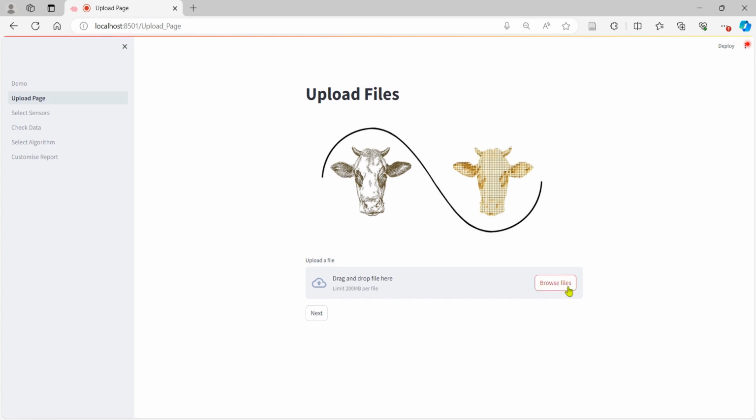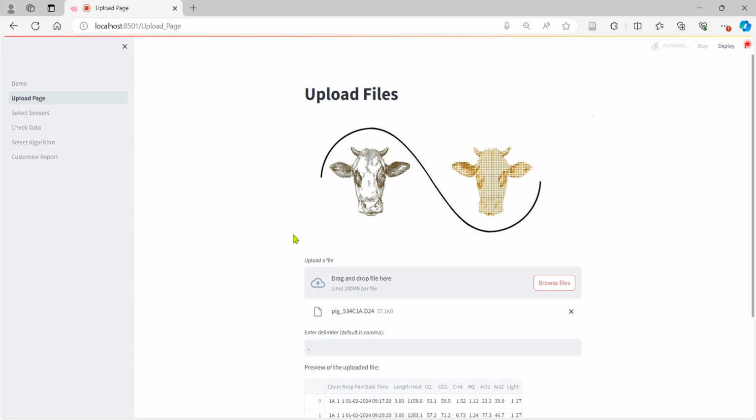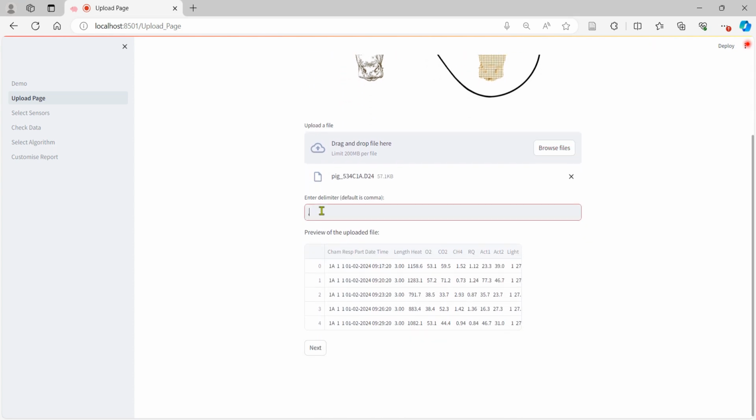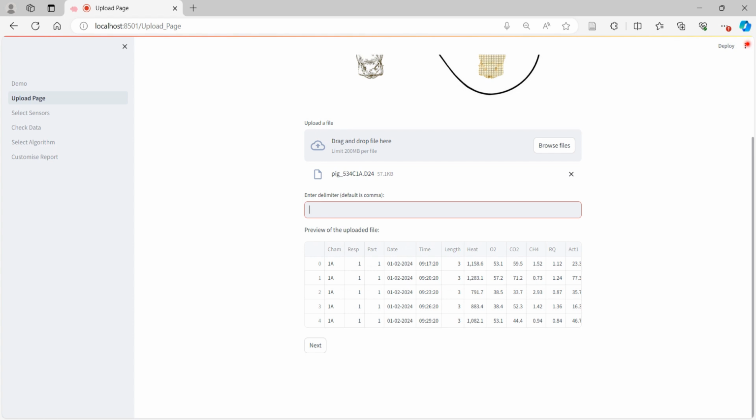First, we need to upload the dataset, and I will use a dataset from my colleague Jan. We need to be sure that the delimiter is correct, so the dataset is read correctly. So now I'm changing a comma for space because the default is CSV.